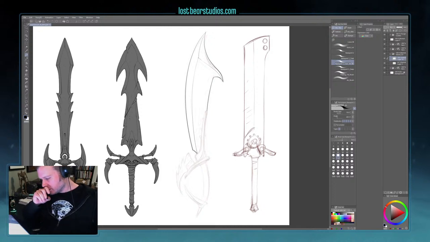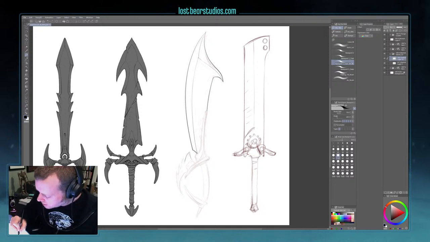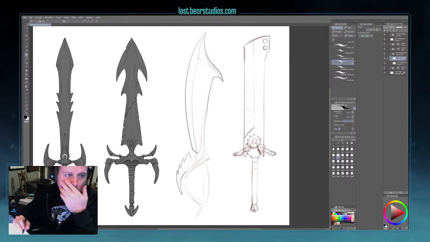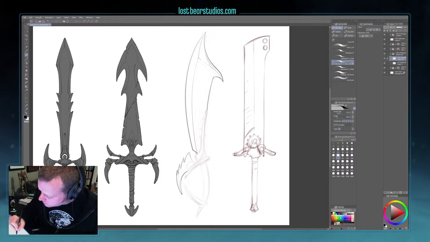One thing that's bugging me is I don't really like the tension that's going on where these two are arcing together, even though we have another arc down here. Maybe that's not such a big deal. Let's try it. I might go back and adjust that. Except for the guard. It was nice to make it look like someone spent some time on it.